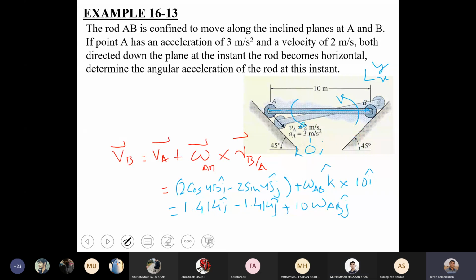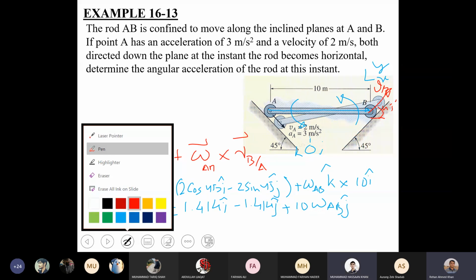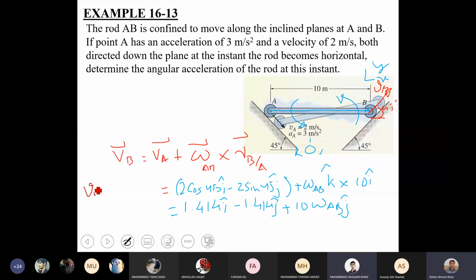Yes. Okay, what about the left hand side of this equation? It represents the absolute velocity of B. Although you don't know its magnitude, you know that once point A is moving downward, point B would be moving up that incline, isn't it? So the direction of VB is known to us, that is, it is going to be at 45 degrees with respect to x-axis. So can we write this VB vector? Kya hoga yeh VB vector? VB cos 45 i hat plus VB sine 45 j hat. Dono positive kyunki first quadrant. So VB cos 45 i plus VB sine 45 j. Yeh aapke paas VB aa jayega.